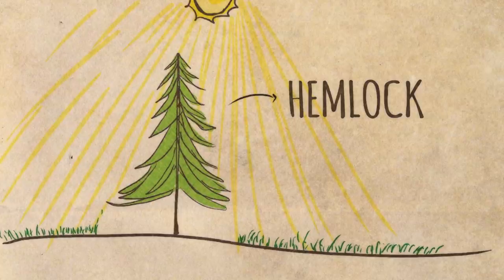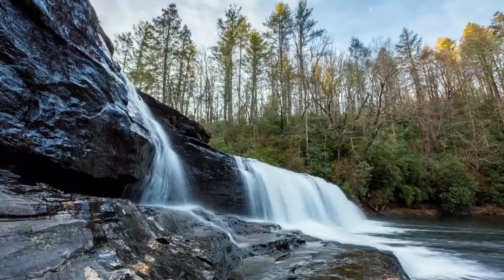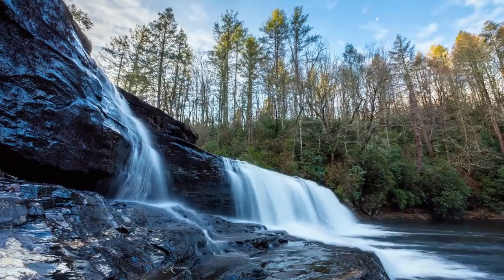They're important for water quality and water quantity. People turn on the water faucet and out comes the water — well, it had a long history to get there that included a lot of mountain watersheds and the health of those watersheds ultimately ensures that you end up with nice high-quality water at the tap. It's hard to make that connection if you don't have science and just that greater awareness of the outdoors.